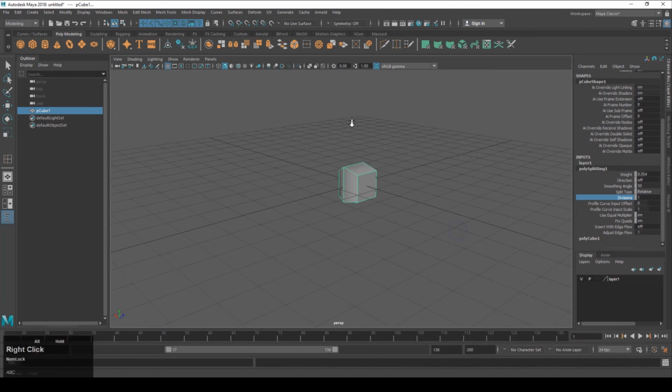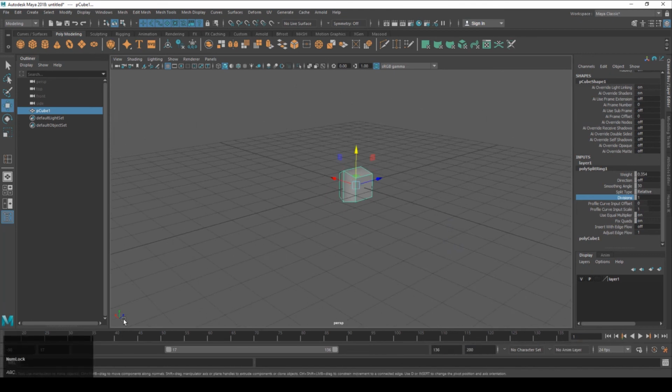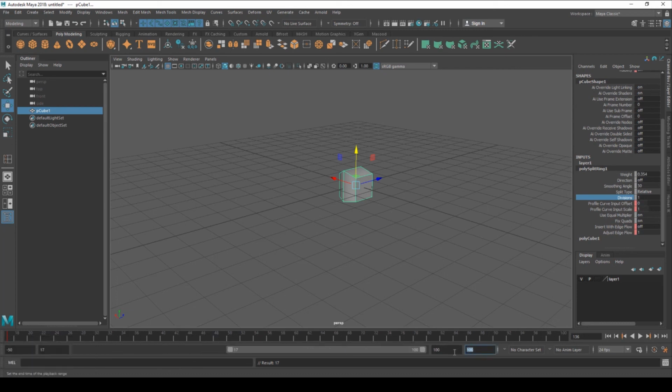And this is a timeline which we use to animate. When we press the S key, we can create an animation key on it, and reduce this slider to reduce the timing frame, like putting 100 over here. Now we have 100 frames. We can put another key over here.